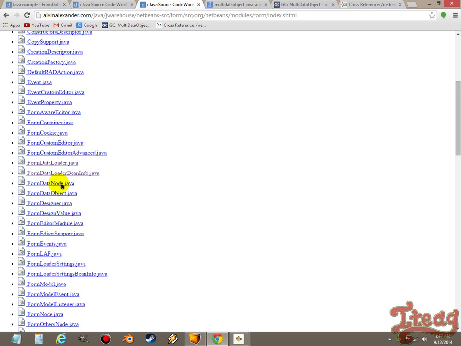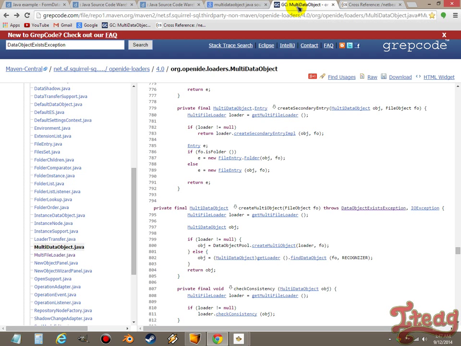But here is the actual code for the forms, where it shows that this one actually extends the Java data loader. Okay, and I might have to go to behavior similar to that because right now mine's just a base multi-data object, and it does not actually extend the Java, which is a single data object. So how they did that is still in mystery land for me.